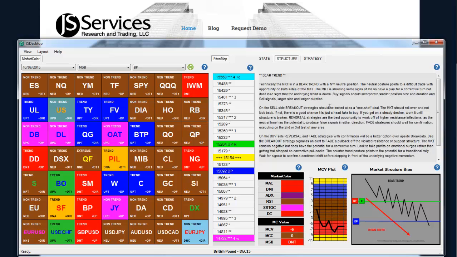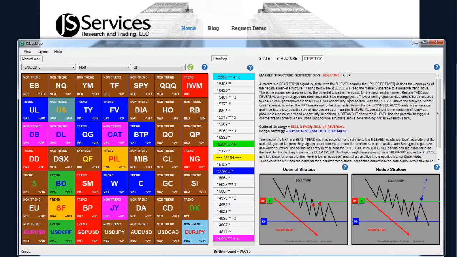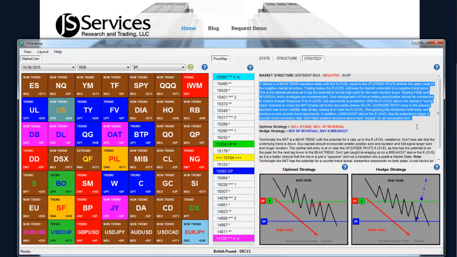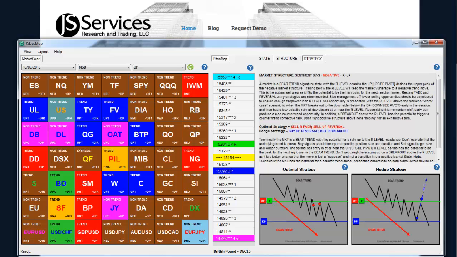And then structurally, what are the market color conditions that make up that state? Why is it a bear trend situation? What's happening over the past 10 days with that market state? How has it shifted? What's the structure of that state? And where's the sentiment bias? And what does that mean? In the strategy section, we get a full definition of how the structure bias is going to skew the state. And then because we're in this state, because we're in this structure, what is the optimal thing to do?